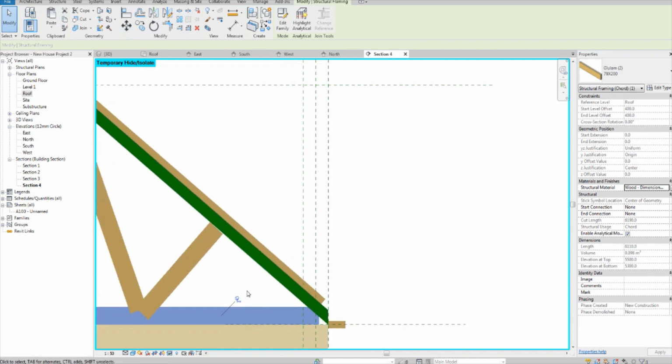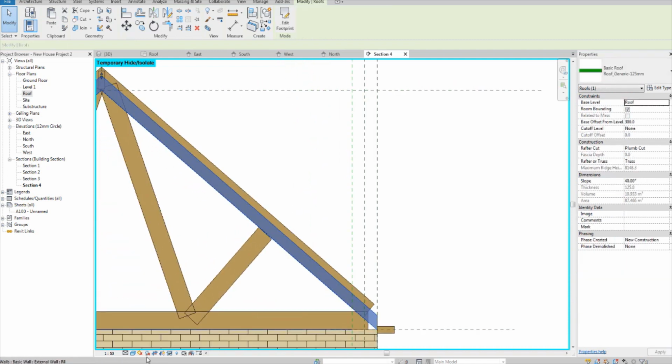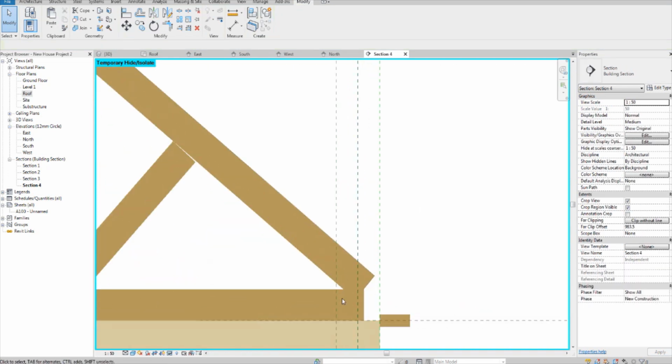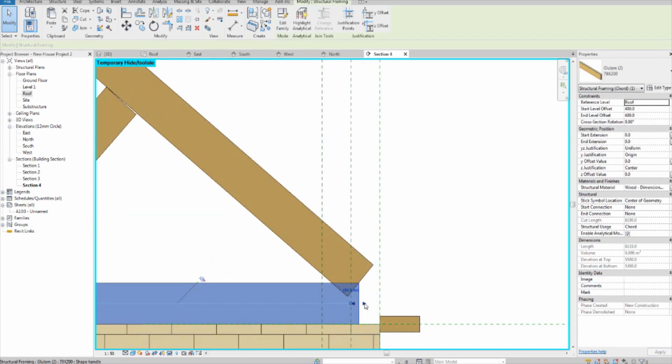But I'm not happy with this part because I want these to connect. Let me move this out the way. Hide. Okay, I want these two to connect comfortably, nicely. So I'm gonna drag this out.